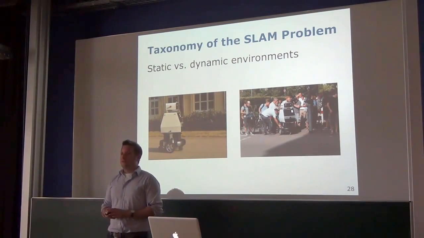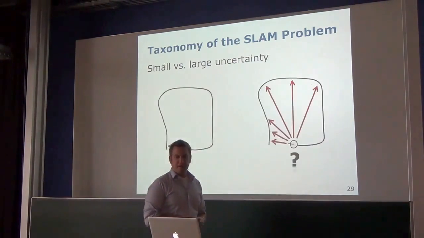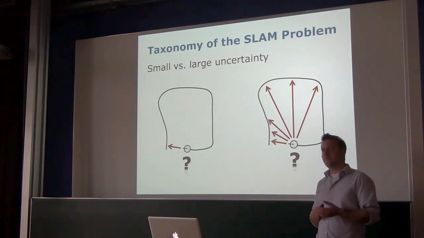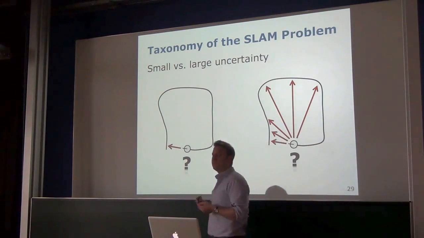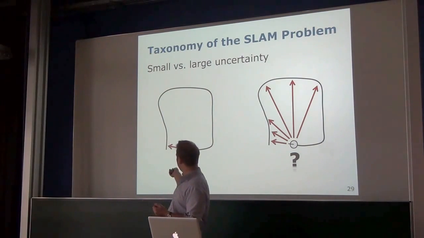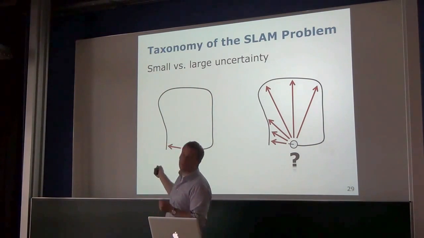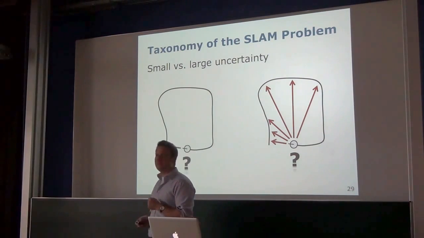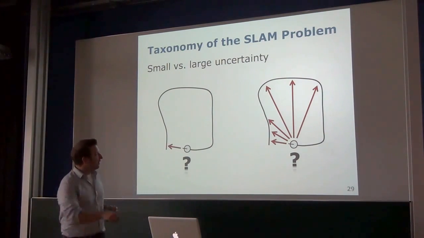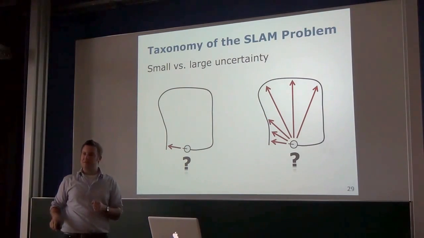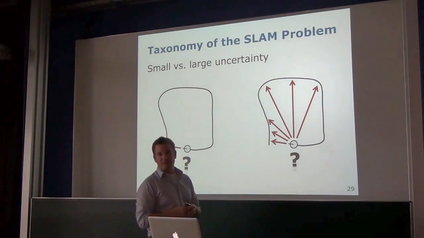Further questions? Okay. So next thing is small versus large uncertainty. This also can make a big issue. You say, what is the uncertainty my system has? So if this is the trajectory of the robot, it travels roughly like this, and you say, I'm seeing something I've probably seen before, and this looks like this place over here, so I can be there. Or I can say I can be here, here, here, here, or here. So, very huge uncertainty versus very small uncertainty.